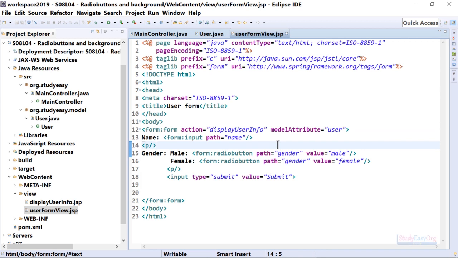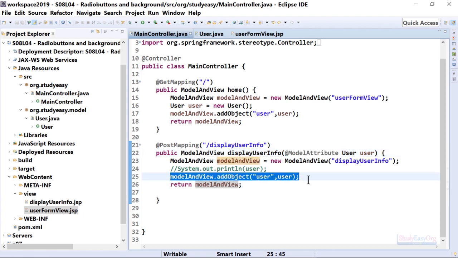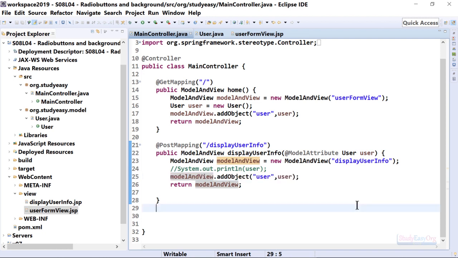Spring will smartly handle all of this in the background. It will create the object, wrap the data, and submit the data to the appropriate method based on the action, and that method will receive the object. Once we get the object, we can do anything using it. As of now we are not doing much with the object, but we can do anything with it.